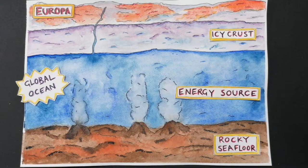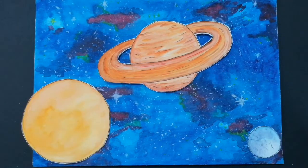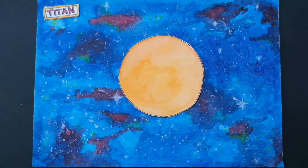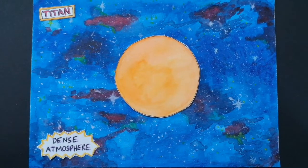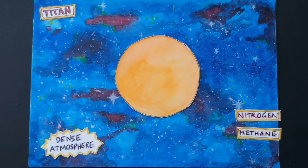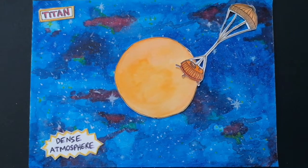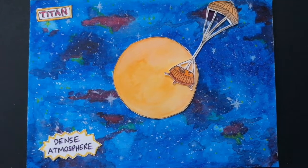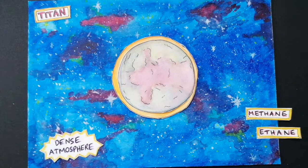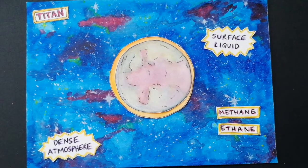If we go out even further into the solar system, Saturn has two moons that have particularly captured scientists' interest. Titan is an icy world whose surface is completely obscured by a golden, hazy atmosphere. This atmosphere is a thick smog of nitrogen and methane. It is the only moon in the solar system with a dense atmosphere, and the only moon, aside from our own moon, onto which a spacecraft has landed. On the surface of Titan, the Huygens space probe found lakes, rivers and seas of liquid natural gas, including methane and ethane. No other world in the solar system, apart from Earth, has that kind of liquid activity on its surface.